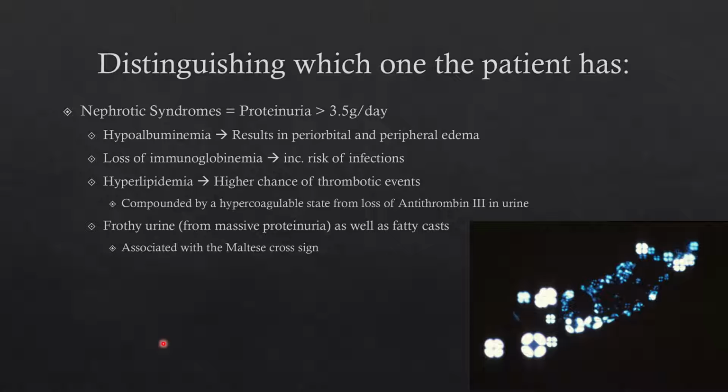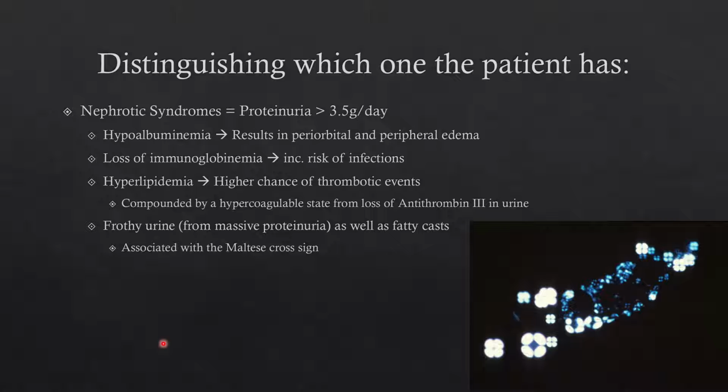On top of that, that's not the only thing that nephrotic syndromes will present with. They may have hypoalbuminemia, meaning there's a loss of albumin. And if you know anything about albumin, it's that it's really good at retaining water and making sure that we don't have edema. So you're going to get these really puffy eyes, so that's periorbital edema, and then peripheral edema, so swelling around the joints, particularly in the lower extremities, like pitting edema. So if you push your finger on someone's shin and it goes down way too far, that's pitting edema. You also get loss of immunoglobulin, so that's going to increase the risk of infections. So the patient might present with, oh, I've had like 3 infections in the last few days or weeks or months, or whatever it may be.